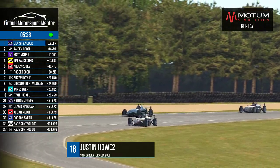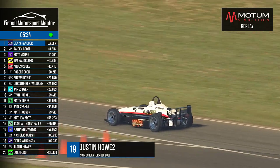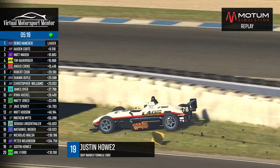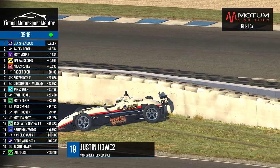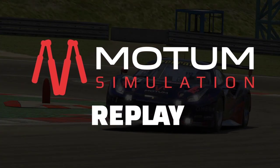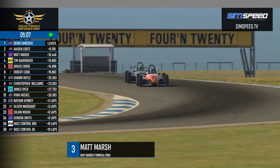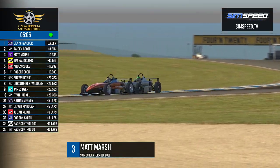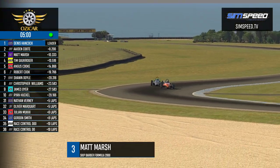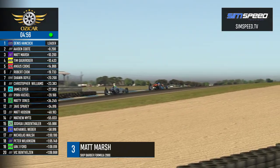Ooh, what happened there? Howe demonstrating that curve on the pit entry is tough. Has he locked up one of the tyres and that's just caused him to go straight on? Or has he just gotten distracted by maybe trying to communicate with his pit crew what he wanted from the service? And he's had a tyre on the grass. The thing doesn't want to stop, doesn't want to turn when that happens. Going to need a lot more than a full service now. It's going to be a whole roll of flex tape to get that car back out, I would imagine.